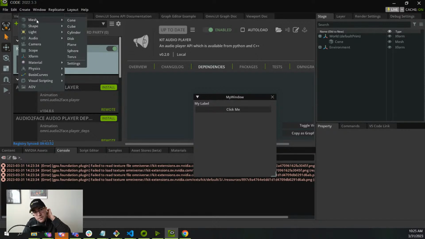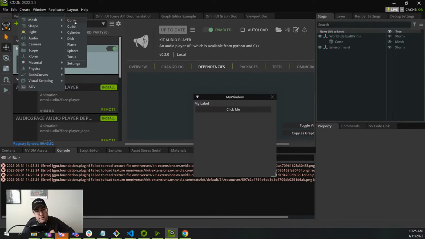So if we're talking about a custom meshing solution, then you do need to have that algorithm figured out for taking a point cloud and building a mesh off of that.